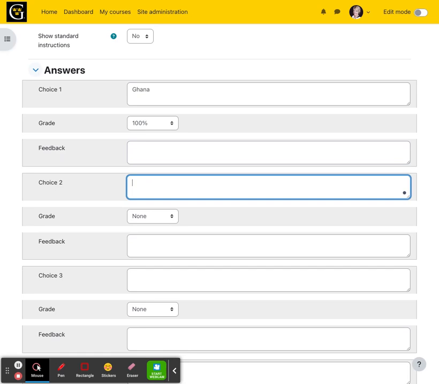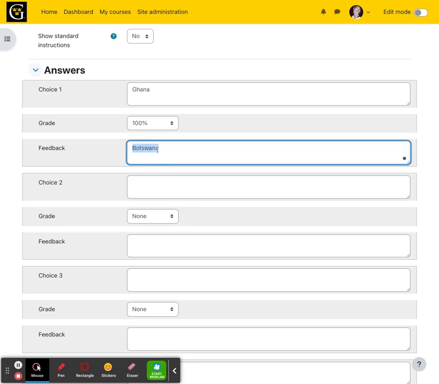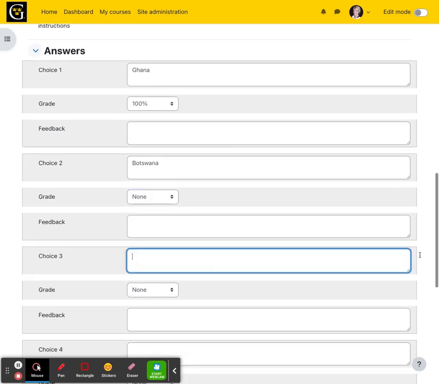So choice 2, I'm going to go ahead and put in another country. Oops, wrong one. Put it in here. This is 0. So I can say 0 or I can say none. That is what I'm going to pick. Again, I can provide feedback. Number 3.